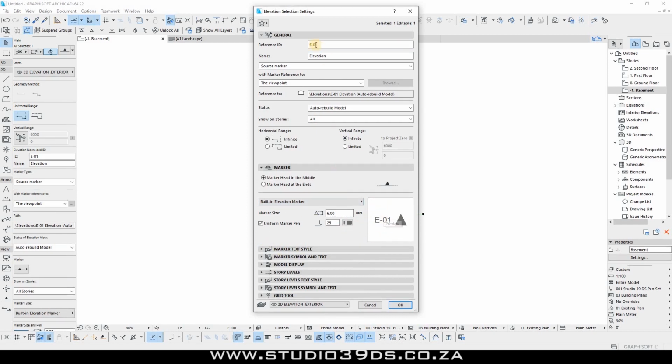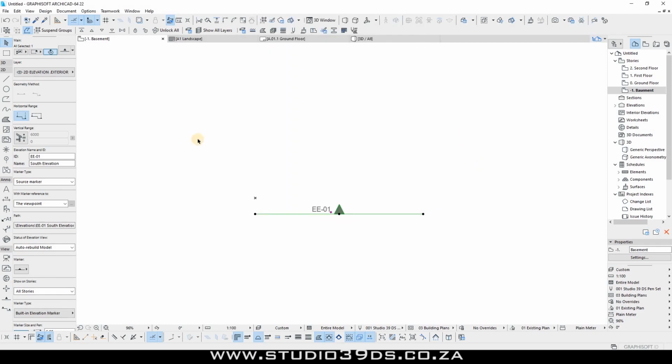Obviously it's just going to be E for the ID, but I'm going to call it EE for exterior elevation for myself, and the elevation alone, it's going to be the south elevation. So I can go around and create the other elevations for the north face, the south, the east, and west. So I'm gonna go ahead and do that right now.